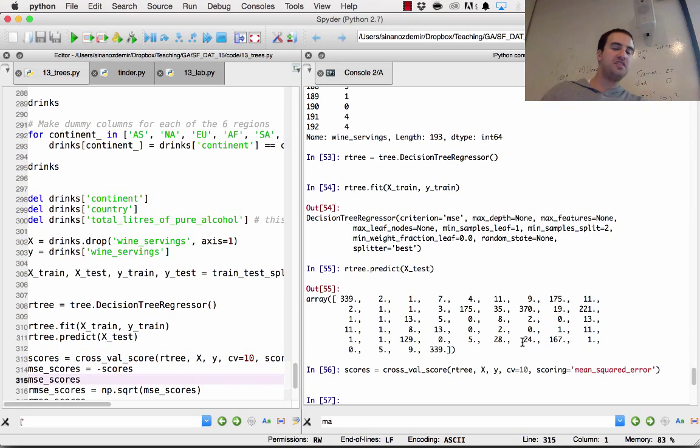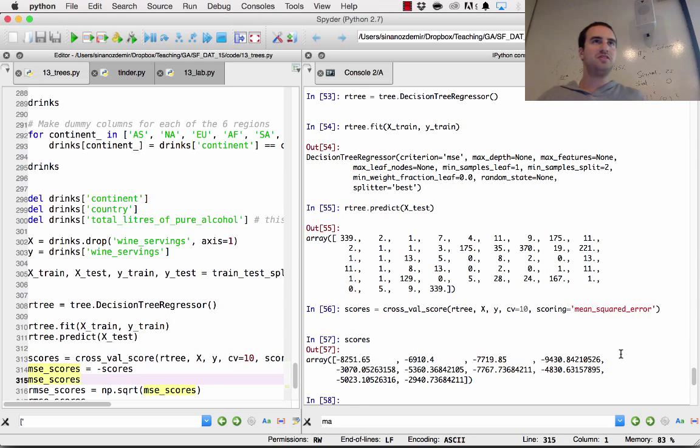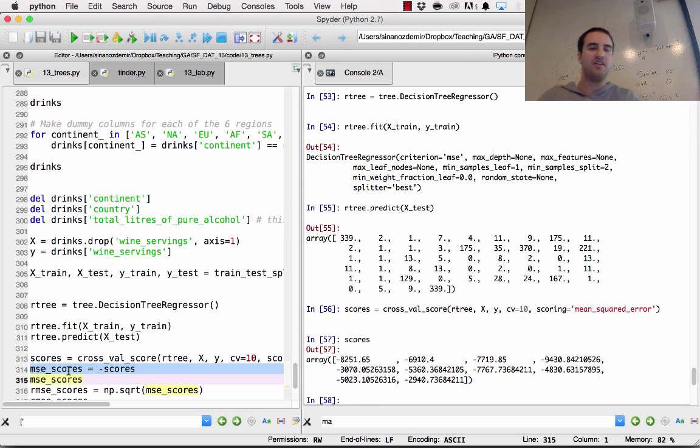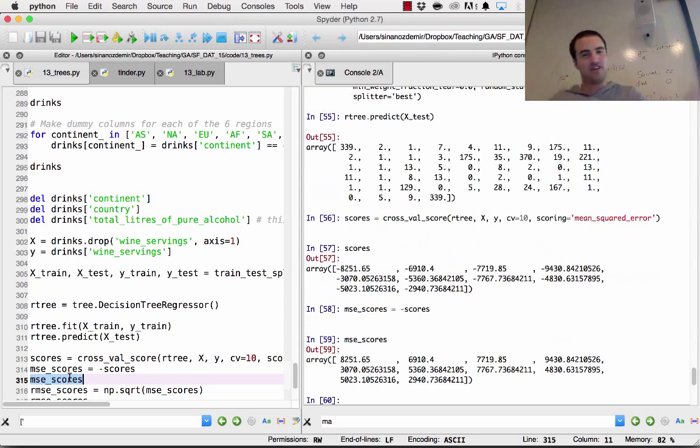Some of you may have noticed that sometimes when this works, it gives you negative numbers. I don't know why it does that. I challenge anyone to find out, and please tell me. Do you guys happen to know, Lean, Patrick, or Ramesh, why cross_val_score gives me negative numbers when I do mean squared error? To be quite honest, I have no idea. But to remedy it manually, I just take the negative. So now they're all positive.